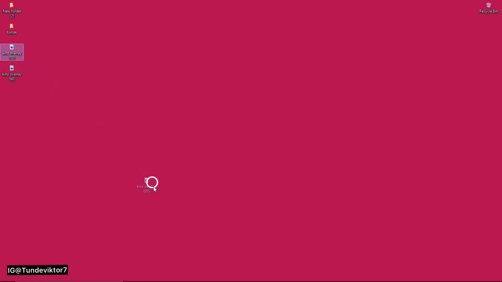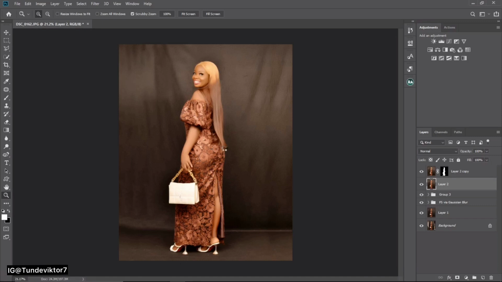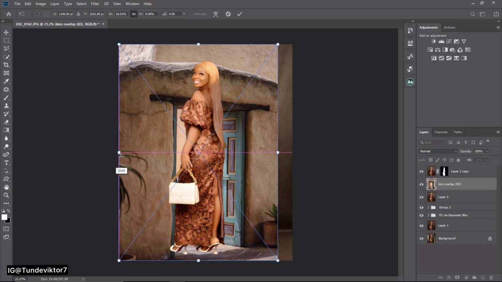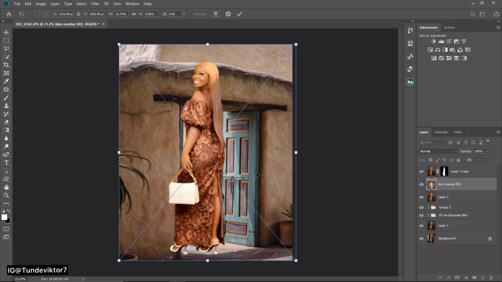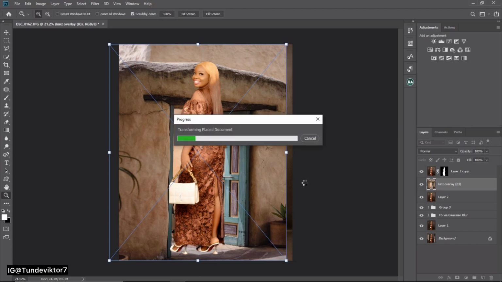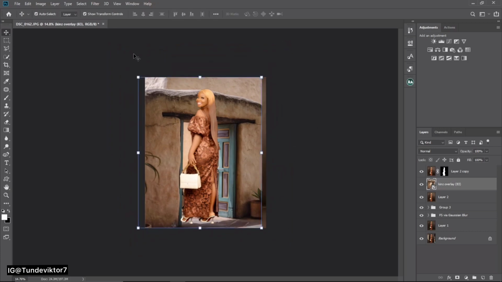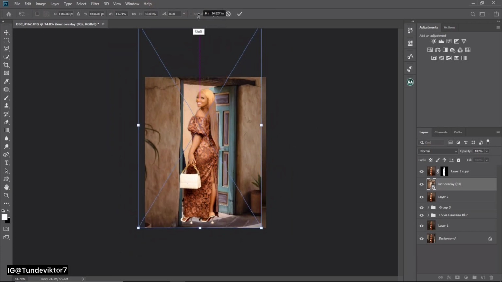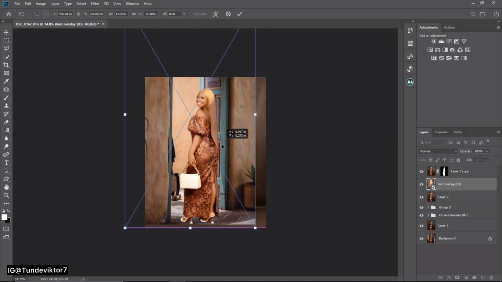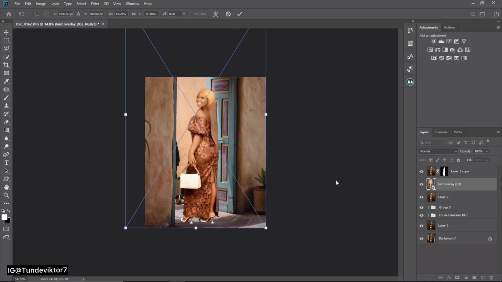Once you click, you drag it to Photoshop and just paste it in Photoshop like this. This overlay is what I use for this image, and it really looks good on this image. So I'm just going to stretch this up, just resize the overlay the way you want it. So for this particular image, I'm going to stretch this one up like this and bring this one to the side, okay, and make sure she's at the middle of this door. Yes, like this. I'm just going to click OK.